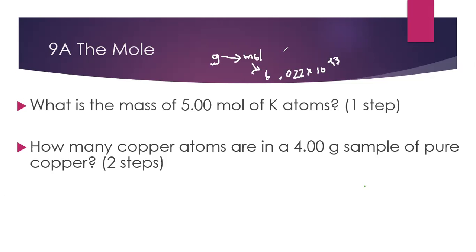First, we would convert it. We would first go from grams to mole. So the first step is 4.00 grams, and we're talking about copper, so Cu, copper. Okay, that's our given. We're going to find first moles. So moles is going to go on top the next step, moles of copper.